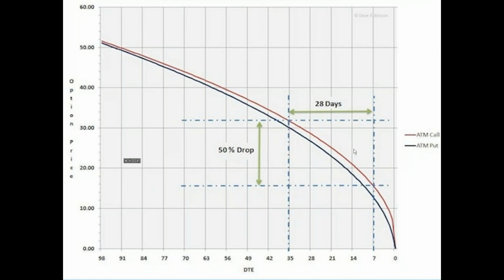So that's why I'm leaning more towards the lesser days to expiration down this way. We're still getting nice volatility contraction, theta contraction. Out here at 50 days, it's just not nearly what I want to see right now, especially with this strategy as a low probability of success. Because we talked about with this strategy, we do still have to nail the number right there, which is X. We have to nail that number to get the max profit on it.